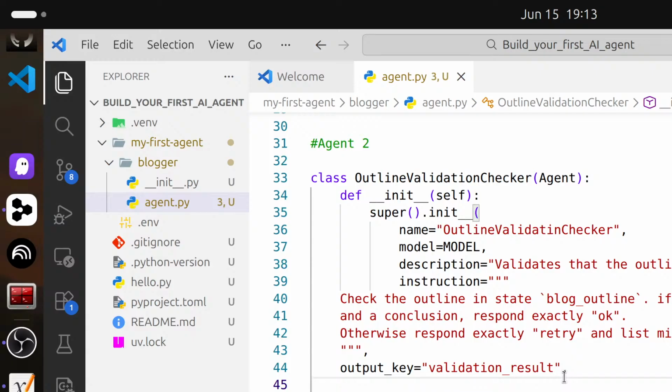So we are doing respond exactly like this, respond exactly like this. What exactly is this doing? The loop agent needs to programmatically read the validation result and make a decision after that: should I loop again or stop. It does this by checking the value saved in the session state under validation result. It will check whether the value is okay or retry. If the validator said yes, the outline looks great, instead of just okay, the loop agent cannot reliably parse it. It's looking for the specific string okay, not a sentence. This is a fundamental tool of building agents that communicate programmatically, so we are trying to make them as deterministic as possible.